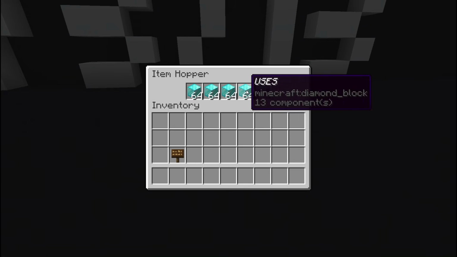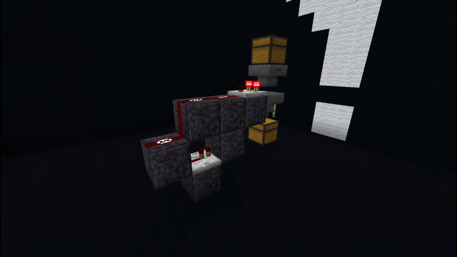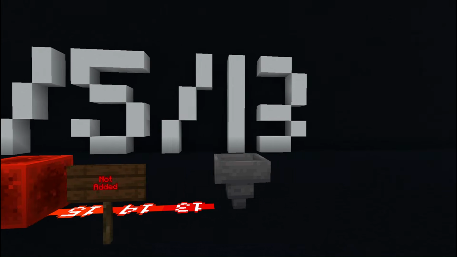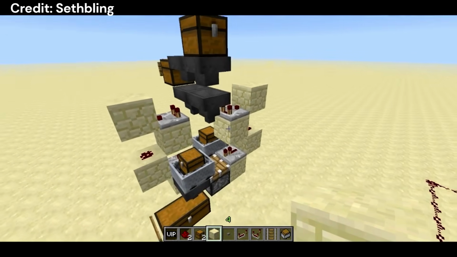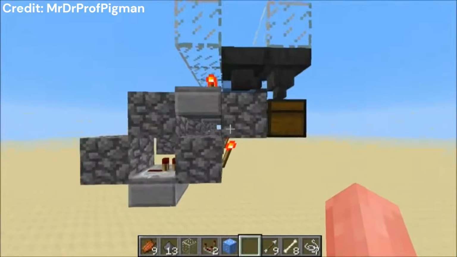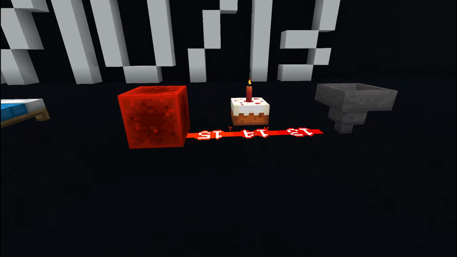One of the first creations using these hoppers can also be a challenge to understand. I am, of course, talking about the hopper item sorter. Just 2 days after the hopper's release, before the hopper even had the ability to lock, Seth Bling made, according to my research, the oldest item sorter using hoppers. Just 5 days later, on January 10th, 2013, the first one-block wide item sorter was made by Mr. Dr. Professor Pigman on the same day that the ability to lock hoppers was added to the game.